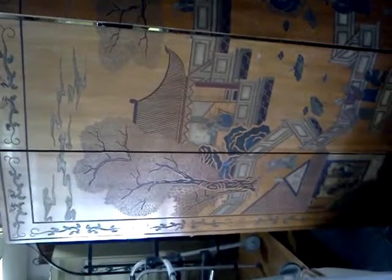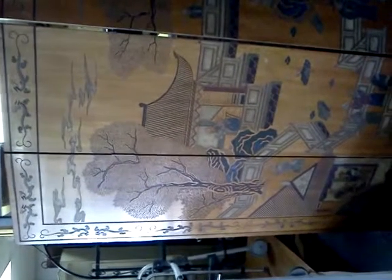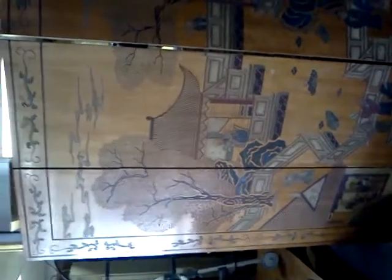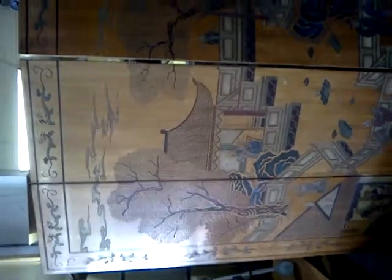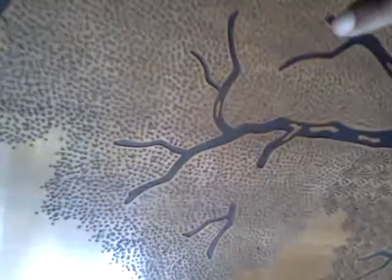Hi guys, something just new and stunning — 660 East Prospect Road in Fort Lauderdale, Florida. Wanted to make a video of this because the still picture wouldn't do it justice. This is a four-panel room divider and it is hand-carved, etched out — all of this beautiful artwork. Wanted to give you a look at it — dragons on top.